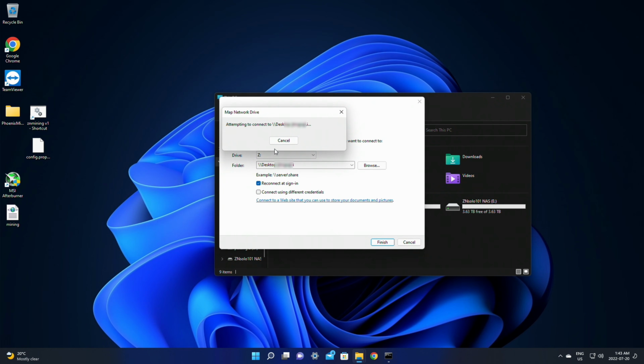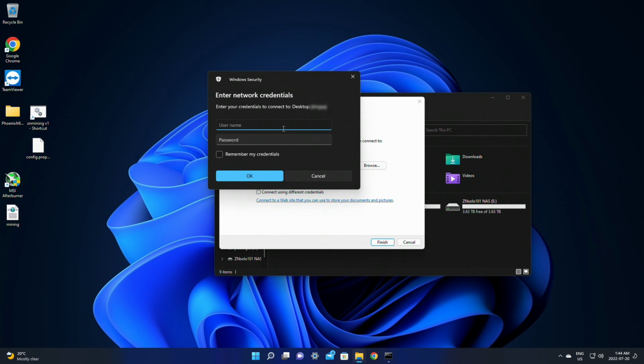This is going to say attempting to connect to the desktop. Once you finally type it in correctly, like I did there, I mistook the Q for a P, you'll have to type in your email address. And then for me, I used my Microsoft account. So it will actually be my Microsoft account username and password. So it will be my Live account and the password that I've always used to log in. This is the password I used before Windows let me add a PIN number. So just one second while I sign in now.